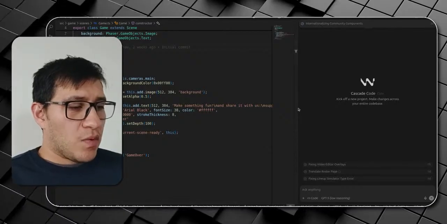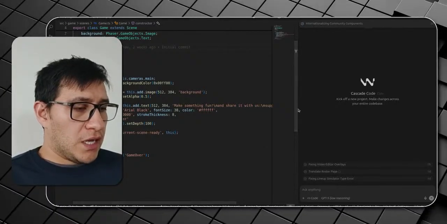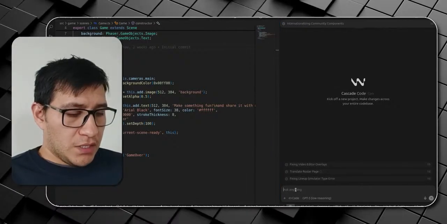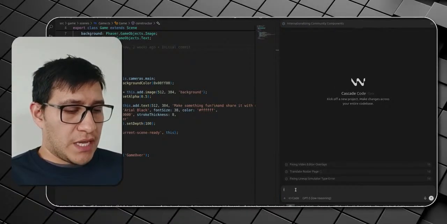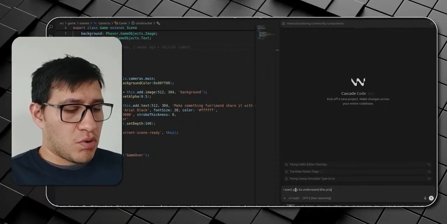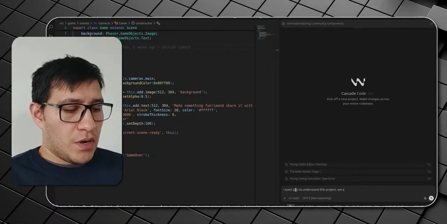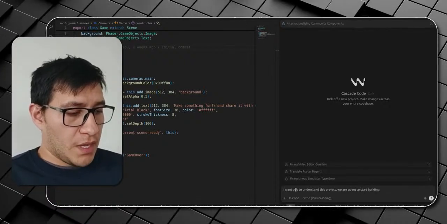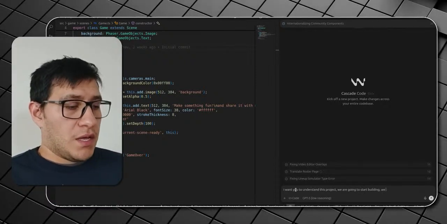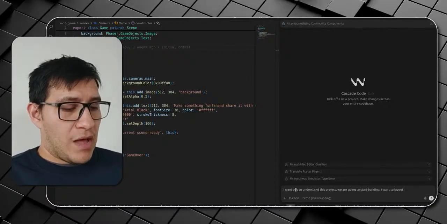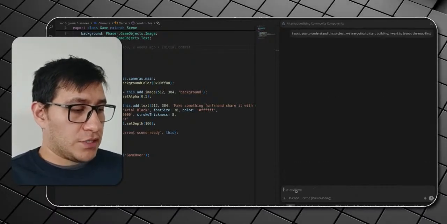So right now, and I'm using ChatGPT 5 by the way, I want you to understand this project. We are going to start building. I want to lay out the map first.